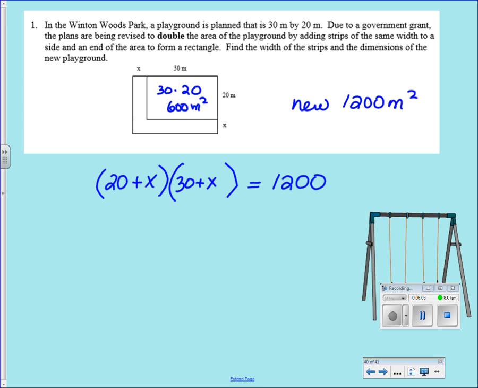It's already factored. Let's unfactor that. So remember we called that double distributive, FOIL. You could call it hashtag if you had Mr. Tesh and you like doing the boxes. So that's what we're going to do. So we're going to first do 20 times 30. So what would that be? 600. Okay, plus 20 times x. And then we're going to do x times 30. And then we're going to do x times x.